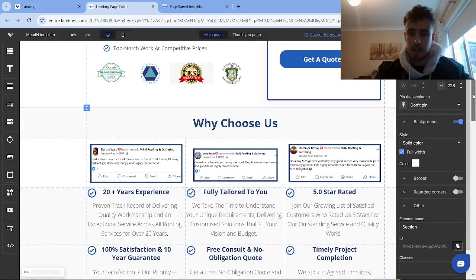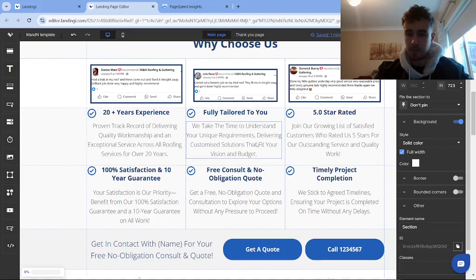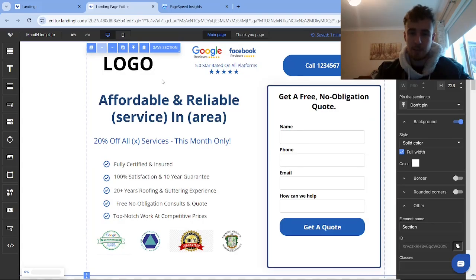So when it comes to your text on your landing page, having lists of benefits like this rather than big chunks of text will really help get more engagement on your landing page, and increase the likelihood of you getting a conversion into a lead as well. Now, I hope these landing page common mistakes gave you a bit more clarity as well on what you can do with your own landing pages to improve their overall performance.